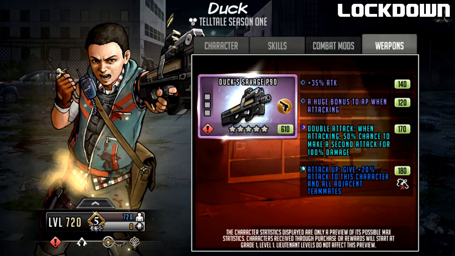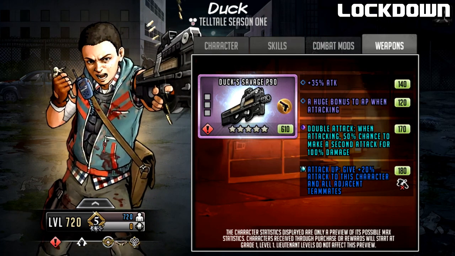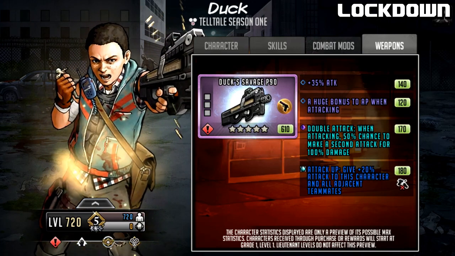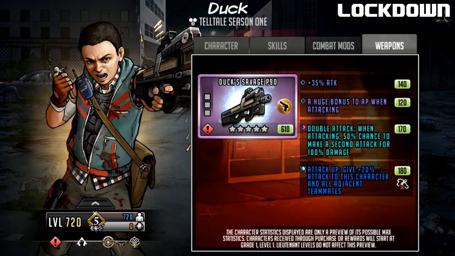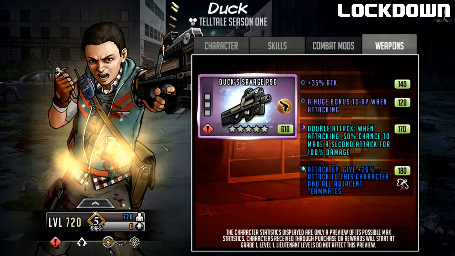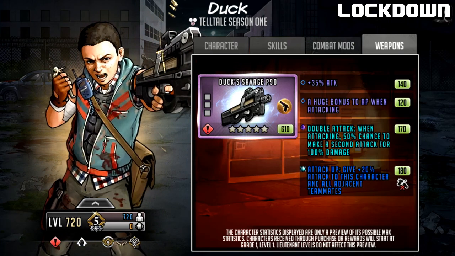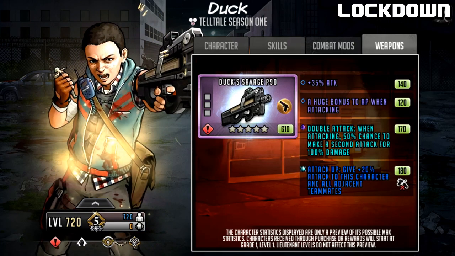Now, this is where it gets a bit special on this character, mainly because he is a battle pass character and he's going to have something very special in his hands, and it's going to be Duck's Savage P90. It has got a 35% attack boost, a huge bonus to AP when attacking, double attack when attacking, a 50% chance to make a second attack for 100% damage, and in the last slot, it's attack up, give 20% attack to this character and all adjacent teammates.